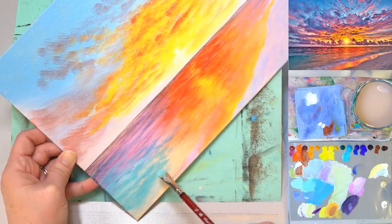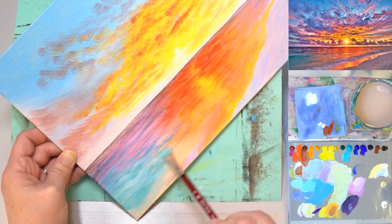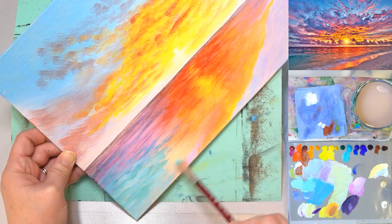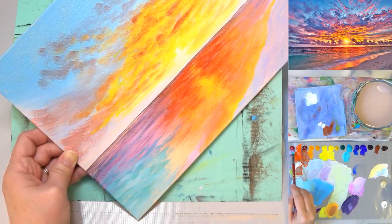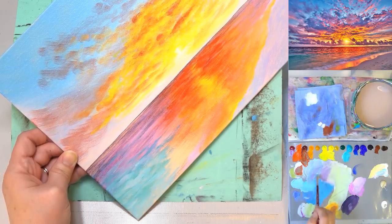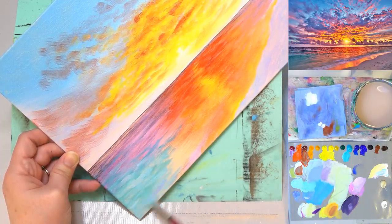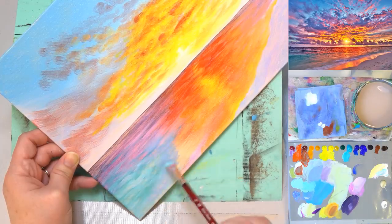Going in with the lighter color here. This is that light Phthalo blue. Adding highlights. Grab some of that Quinacridone Magenta. Mix that with it. I love the magenta with the teal. It makes such a pretty color. It's similar to the Ultramarine Blue, actually. Or the Ultramarine Blue plus white. It's like a really pretty purpley color. It happens. I'll add some of that.